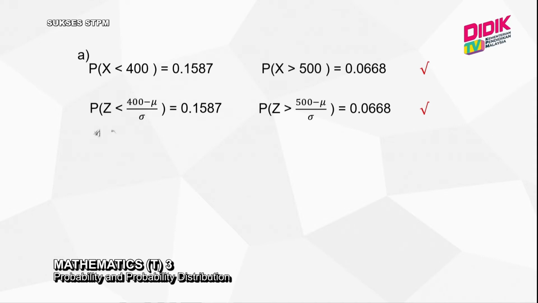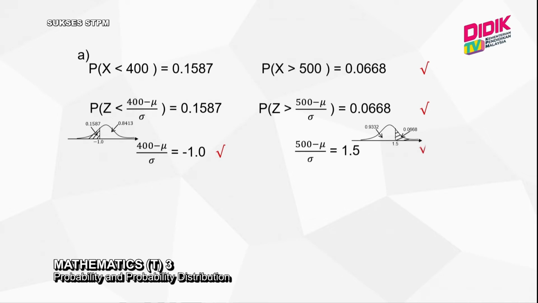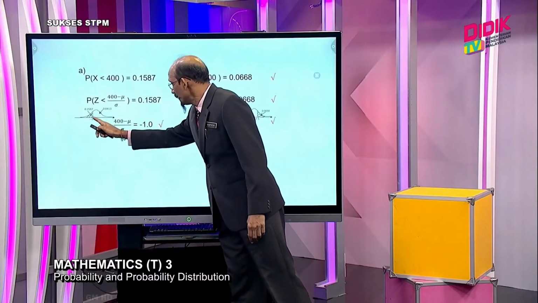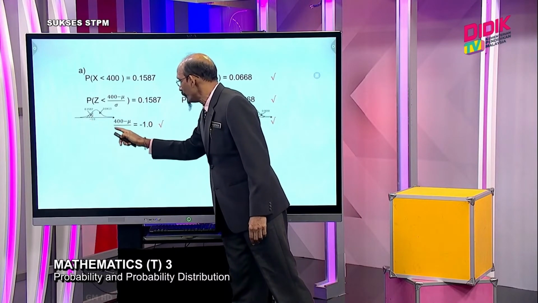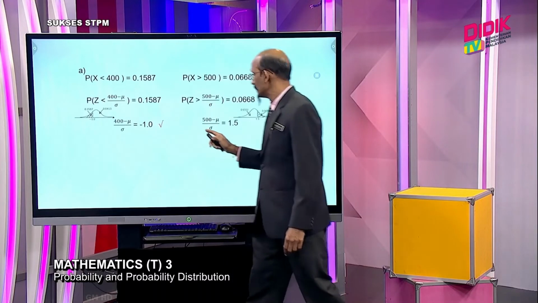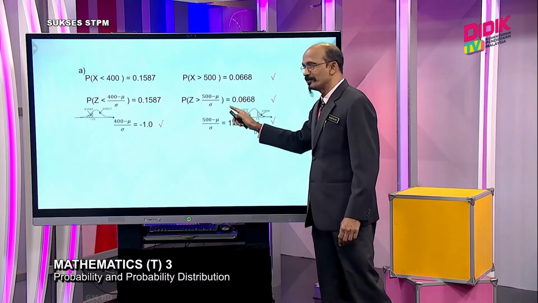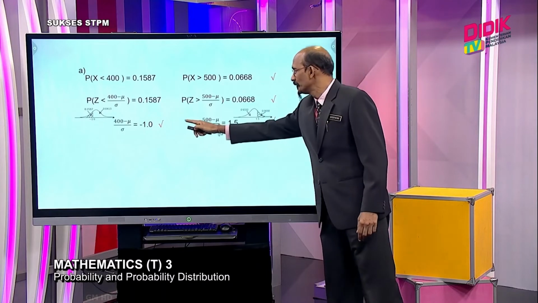Next, as I mentioned earlier, we sketch the normal curve, we mark the indication here, then we get my value here is equal to -1. So I know this whole thing is equal to -1. Then I do the same thing here, I draw the diagram, and I get something like that. So if you notice here, Sean, the student must get -1 and form one equation here. That's why you get 1 mark here. Here, you have to form one more equation based on the value 1.5.